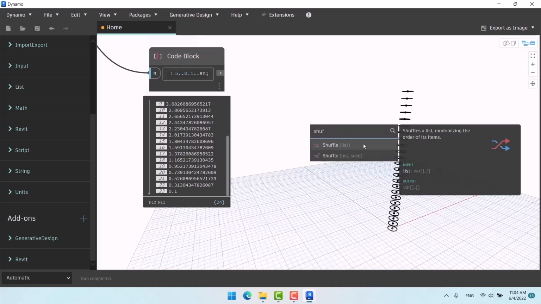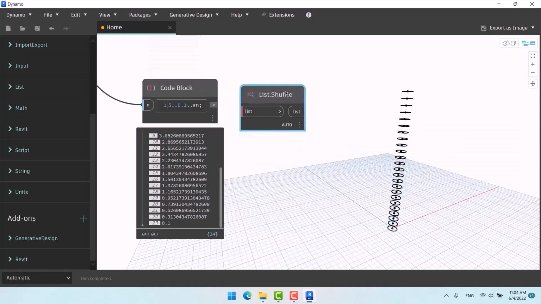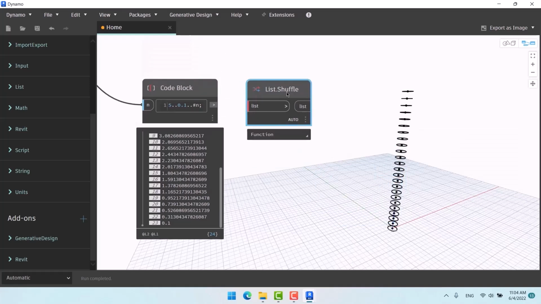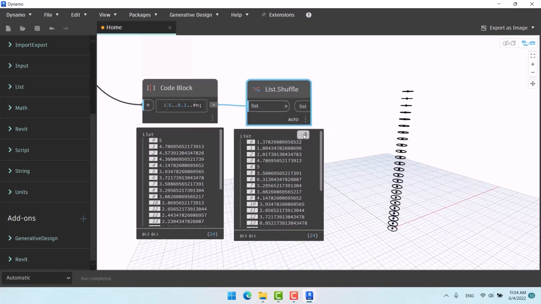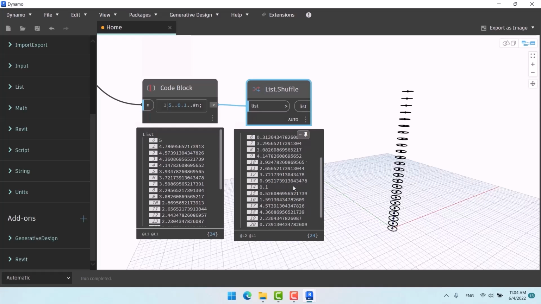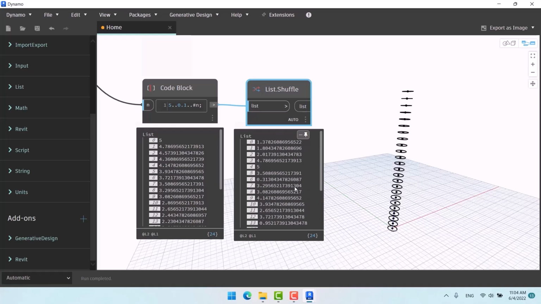I'm going to select shuffle list, not the other one. Now guys, the shuffle node doesn't really care about the input that you would give it, because it simply understands one thing and one thing only: randomizing. So, for example, if I attach this wire to this port and check the result, see? We can't really detect any specific order or rhythm because, well, there's none.